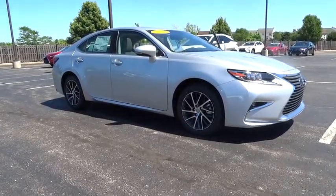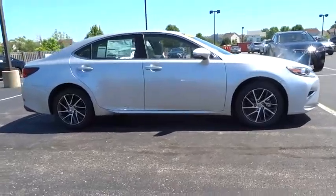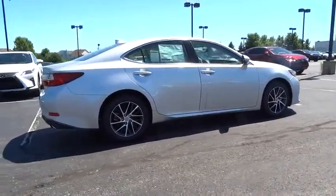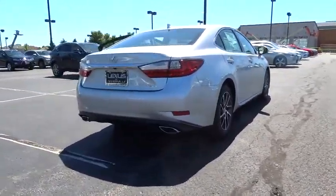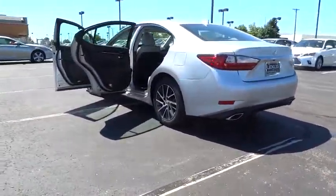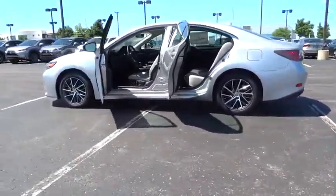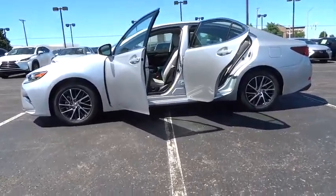The 2016 Lexus ES350. The Lexus ES350 is a sophisticated combination of distinctive styling, luxury, and smooth performance. A 3.5 liter V6 engine propels the ES from 0 to 60 miles per hour in 6.8 seconds, and the countless standard interior features transport you to a new level of luxury and convenience. Here are some of this vehicle's great options.